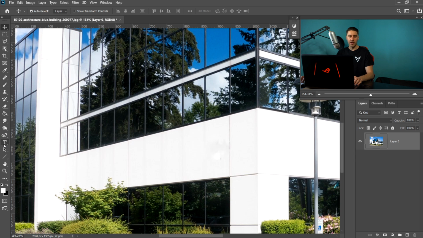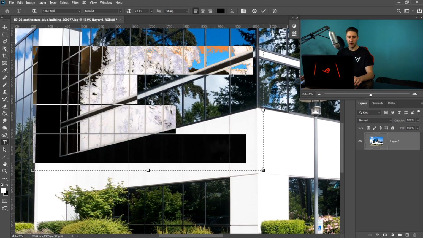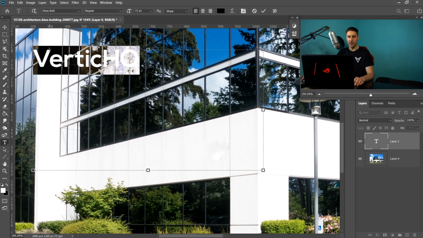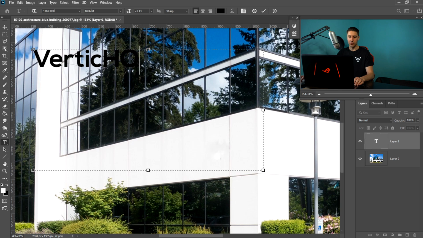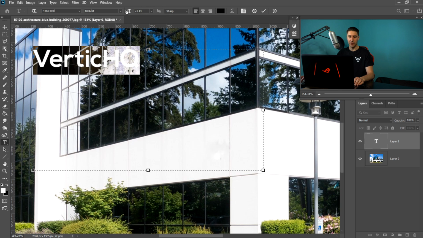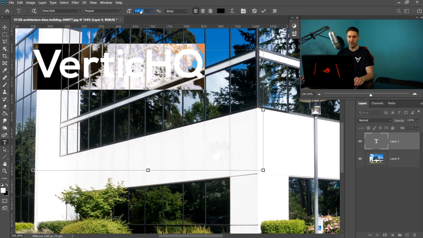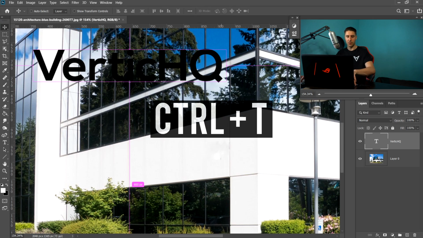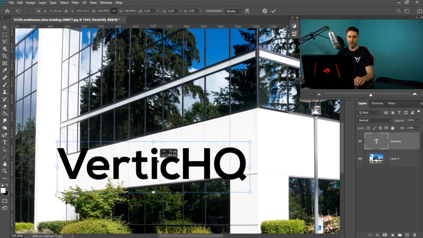So next up, we're going to get ourselves the text tool, and you just want to left click and drag yourself a box, and we're going to type in Vertic HQ or any text that you want to type into here, and then make sure it's a black color so it's visible, since this is a white background. And then you just want to put it on a bigger number, so let's just increase the size to, let's say, 129. Drag the corners back in, make sure you get all the letters, and then you want to go on the main tool and then press Ctrl T, move this into this area right here.